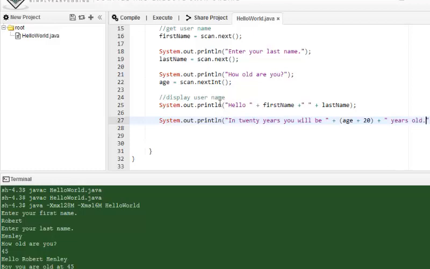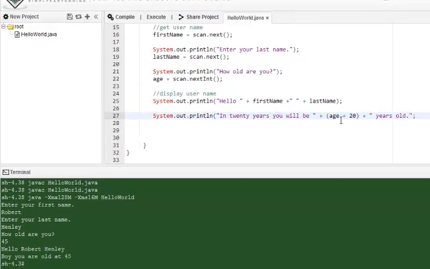So it says there in 20 years you will be, and I take the age, I add 20 to it, "years old."